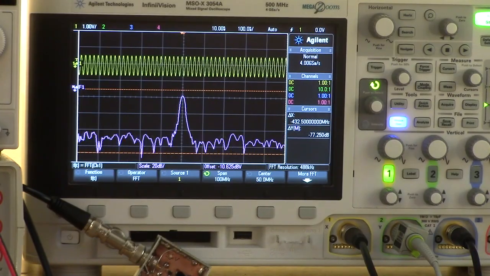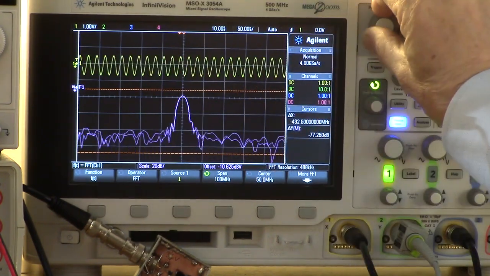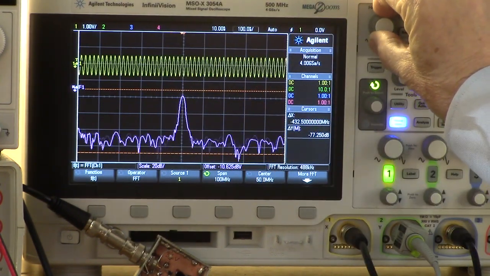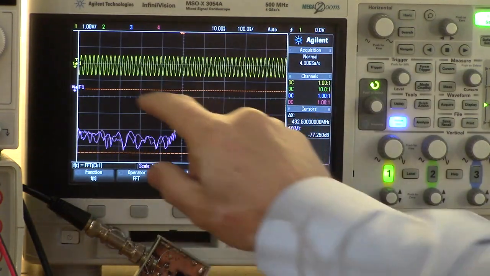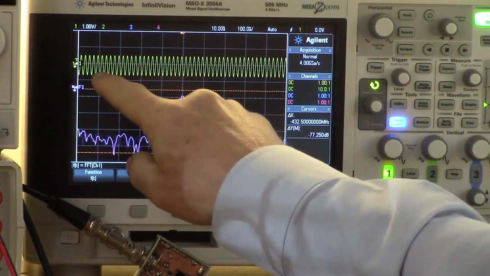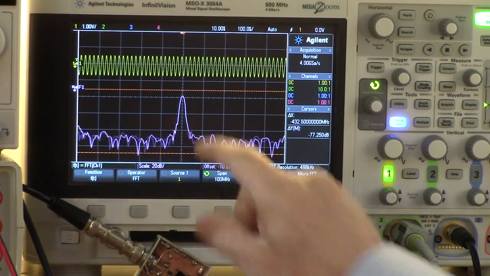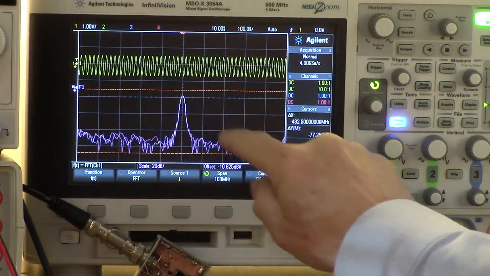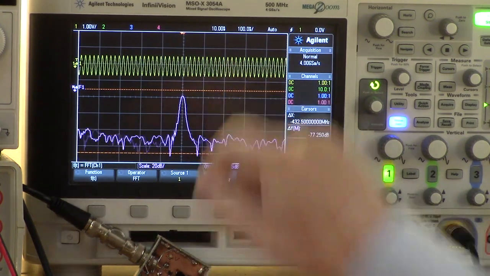Turning back to the scope again, the first trace is a display of a 50 megahertz sine wave. As you can see, it looks very nice and clean. It's coming out of my signal generator. And as is typical on a scope, the vertical axis is voltage. The horizontal axis is time. So it's voltage versus time. I've told the scope on this bottom display to display the Fourier transform of that sine wave.